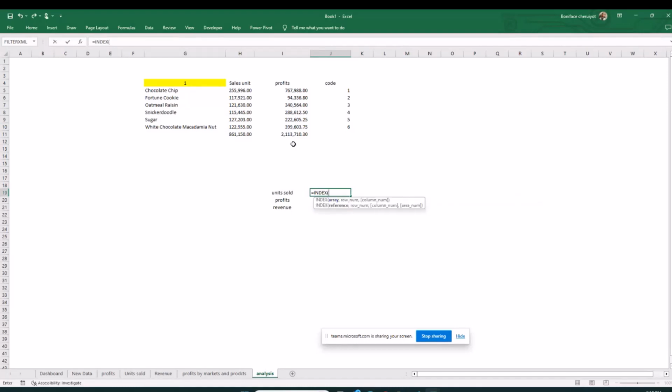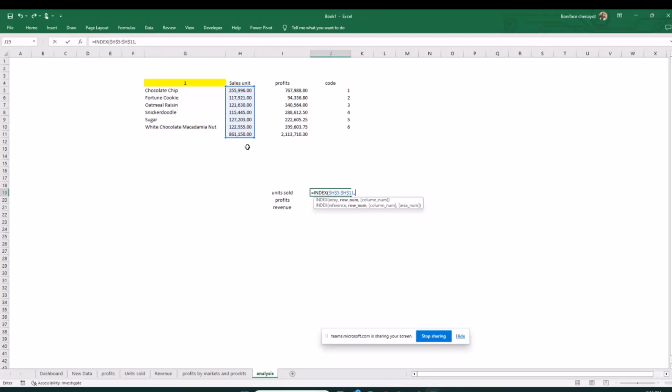So I'll index what I want to see. I want to look at the units sold. So this is it, sales units. So I'll index this category. Part of my dashboard, I'll also want to see the total sales so far, total profit so far. So I'll include this. So then I can use the F4 function to ensure it maintains the same relative position.